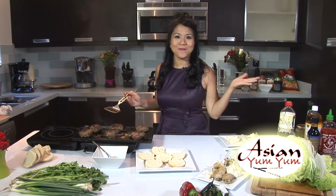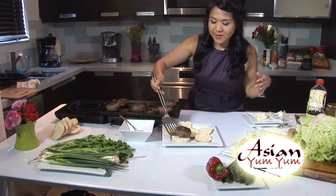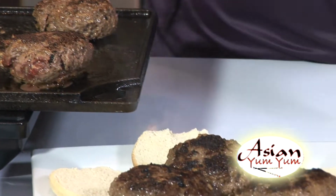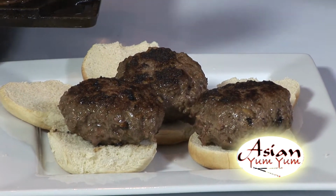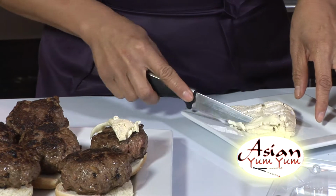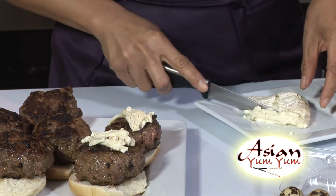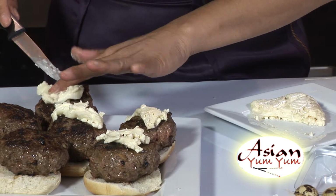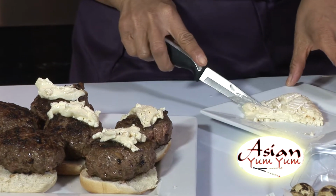Now our burgers are almost done. Look at this browning. I could just high five myself. So they're about medium well right now. So we're going to start plating them. I cannot wait to dig into these. This is one of my favorite dishes to make. Next, we're going to be cutting up the brie and putting it on the burgers while they're still hot, before we cook the quail egg. Now, just take a little bit of brie, put it on each burger like so. And I wanted to show you how you could turn something so simple, like a burger, into something so gourmet and delicious by adding just a few little twists.